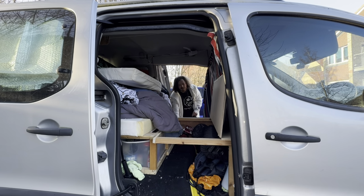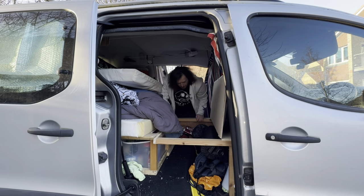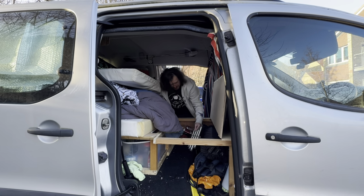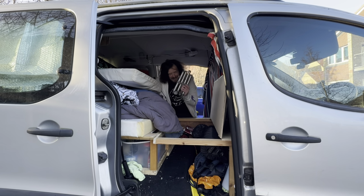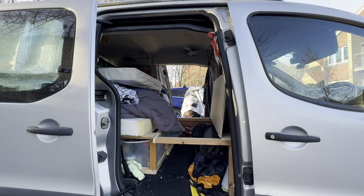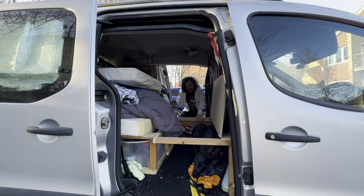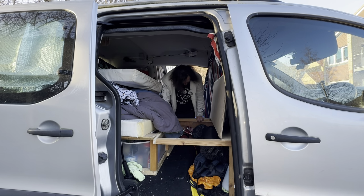Right, what else we got in here? These are the legs for my old table, so that can go in the trolley. I've got a lot of stuff in here, guys. It needs a good sort out, so I'm glad I'm doing it. This is my new table. That's going to come out for now, but it's going to go back in. Right, okay.